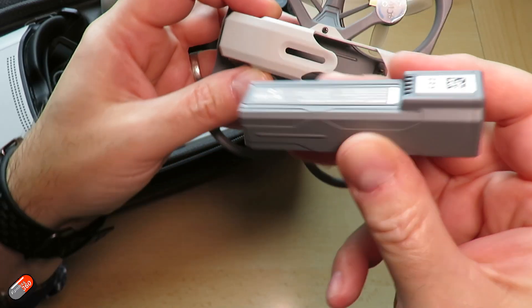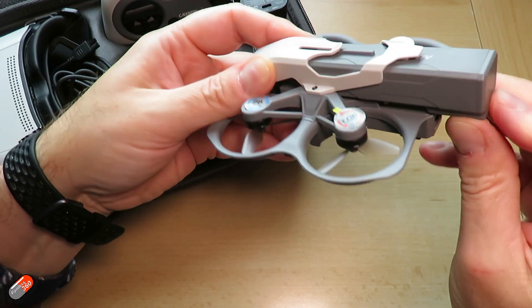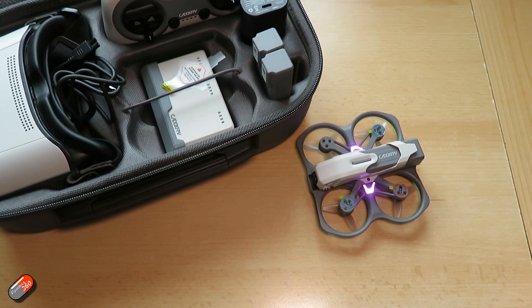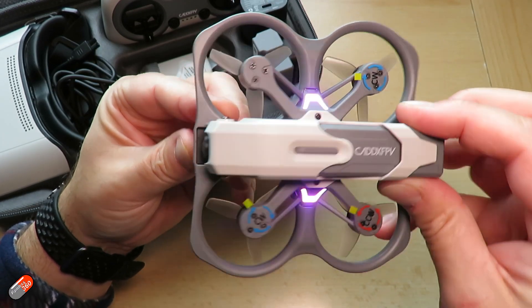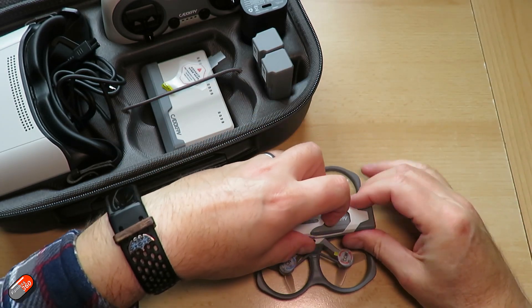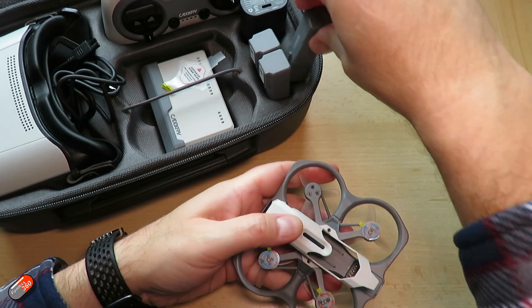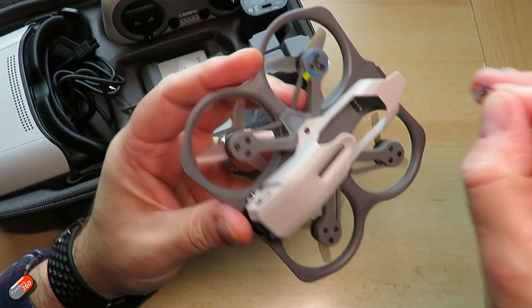For those who don't want to get into computers and messing around, it's good that you have the option where it just works out of the box. There's a heat sink on the bottom for cooling — that is going to get warm in operation. The real nice thing is the way that the battery locks in. I know some people don't like proprietary batteries, but it does mean they can fit an awful lot of battery in the available space. You'll get about 10 minutes of flight time. There is also a spare top for the quad, so if anything gets broken through a crash, you can just swap it out by undoing a couple of screws.